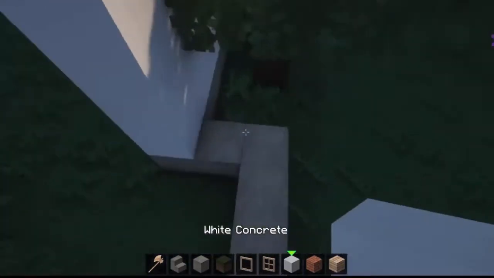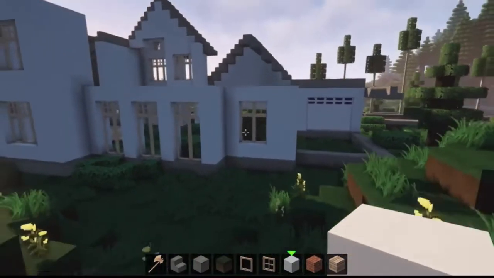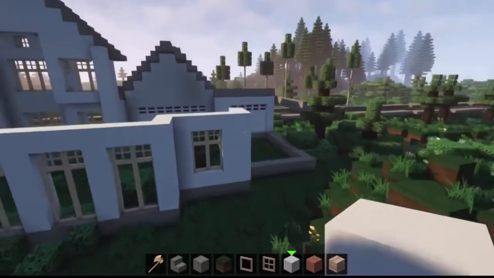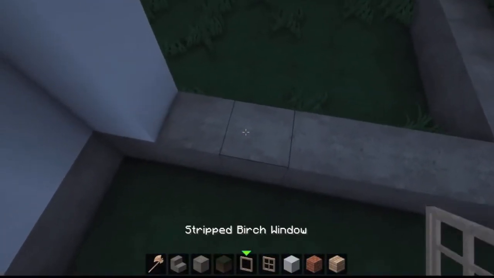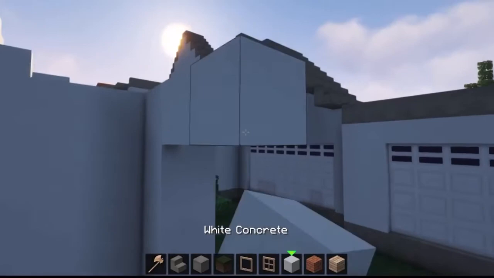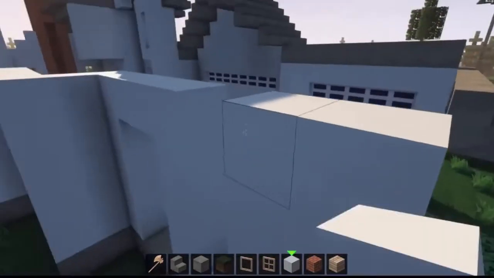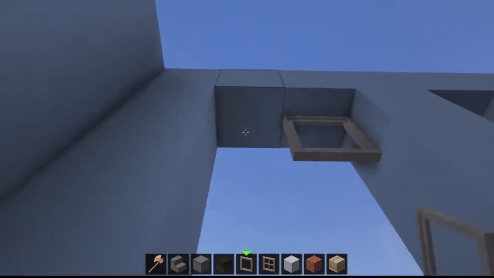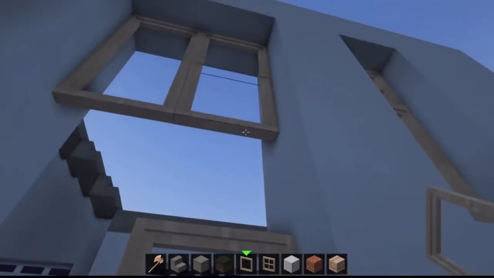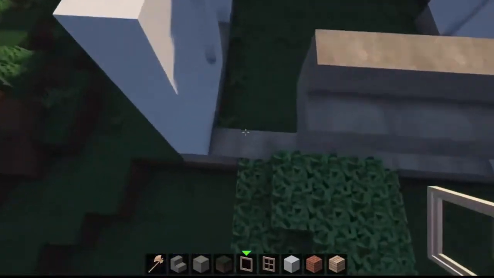There we go. Now I think what I want to do with this, does that look good? Yeah. I think what I want to do with this is add a door, a side door, something along those lines, with a small window right here. There we go. So this is like the laundry room. There we go. Like this. This house is kind of huge, kind of not.